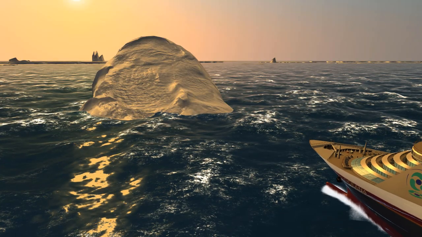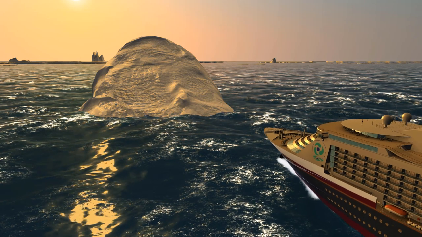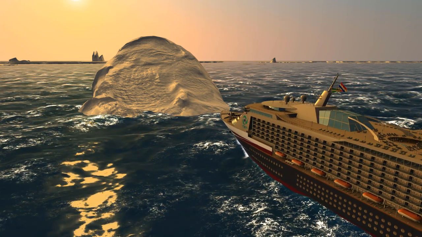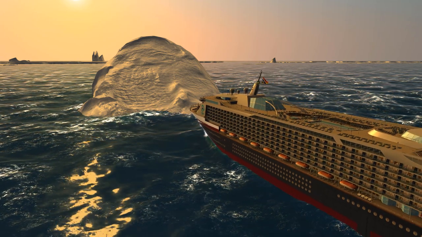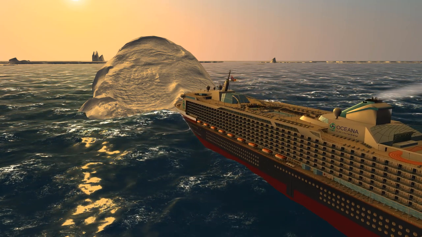Now, while the captain was down below, looking at all of the luscious interiors, his ship was sailing captainless and officerless towards a massive iceberg. And we're about to see what happens when it crashes into it. So, here we go. The Oceana is about to slam into this iceberg. What is about to happen? Will it sink or will it stay afloat? We'll find out. Let's hope it sinks, because that's what we needed to do.